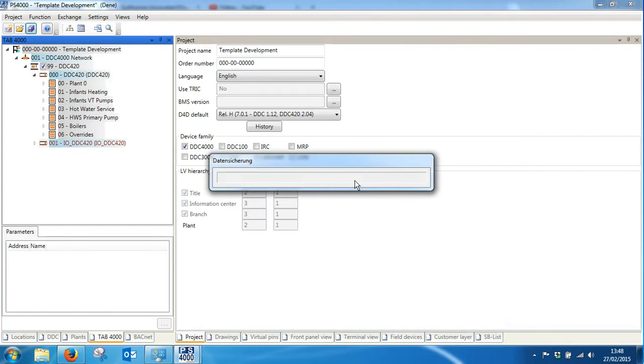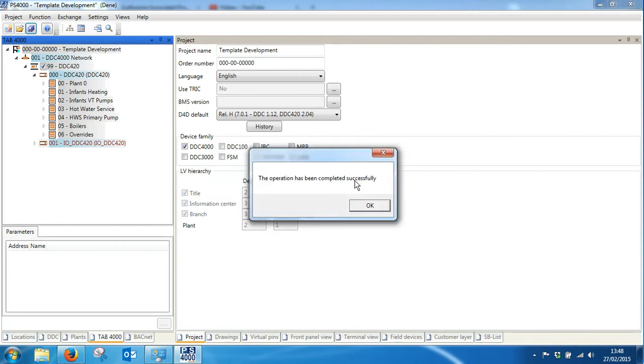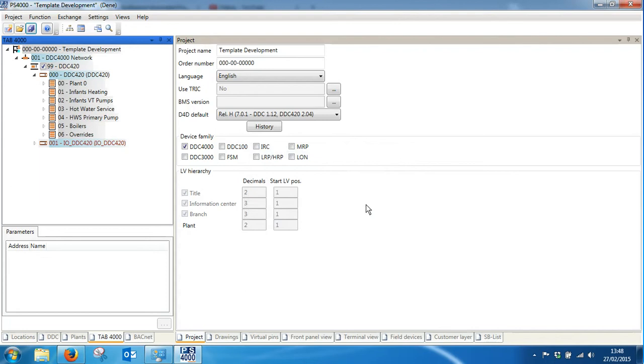So now what we're doing is we're creating a complete program file, which I've now got safe. If something happened to my laptop, I can save this onto a cloud server, and I can open this up or email it to somebody to help me continue with the project engineering. Okay, so now I've got that, I'm in a good place to go.